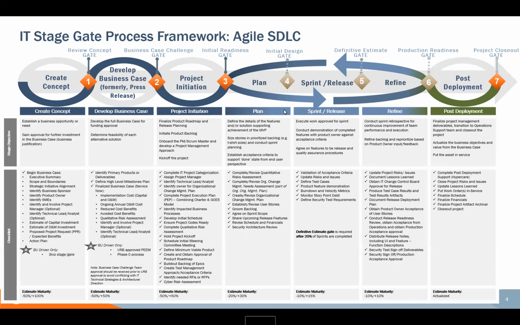And then agile, as I said, you have essentially plan, sprint, release, and refine, which are your agile stages. And then you can potentially continually go through this project readiness gate as you roll things out. So it's really the same up until you get to project initiation. You'll notice some of the deliverables start to change a little to reflect things like minimum viable product, which is not really a waterfall term. So some of these templates and deliverables will change to fit more of an agile project, like your groom backlog, user stories, and so forth.